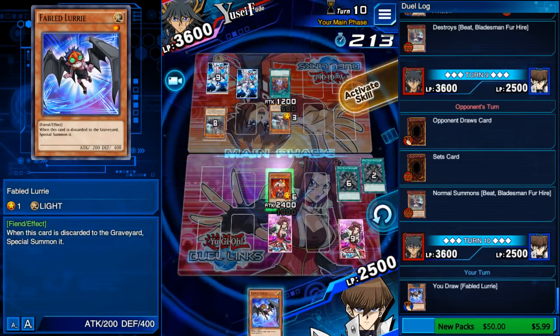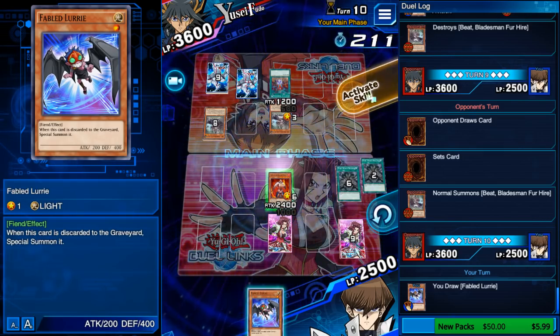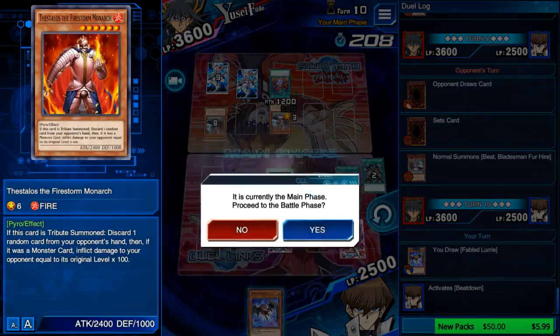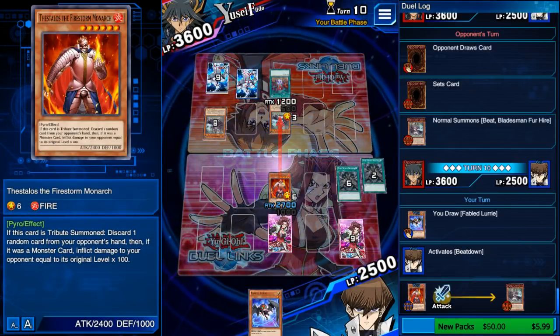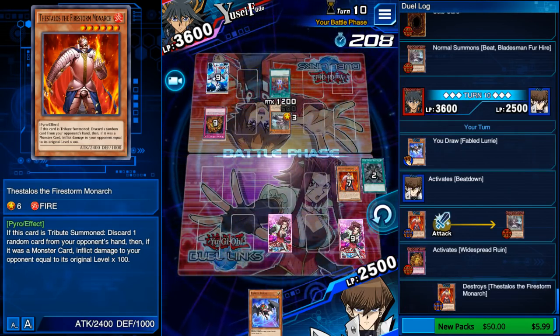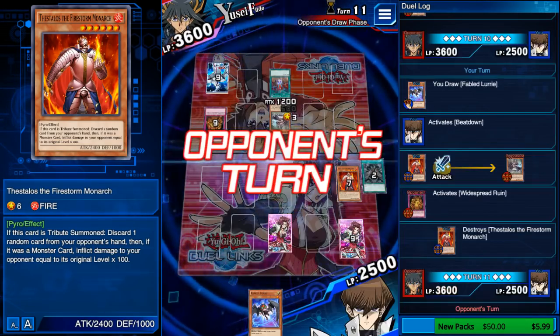Ugh. Finally! I finally draw one. Let's go. The fact that he's leaving it face up means he has a pretty sweet battle trap face down. Yep, Widespread Ruin. I was thinking that or Sakuretsu Armor.